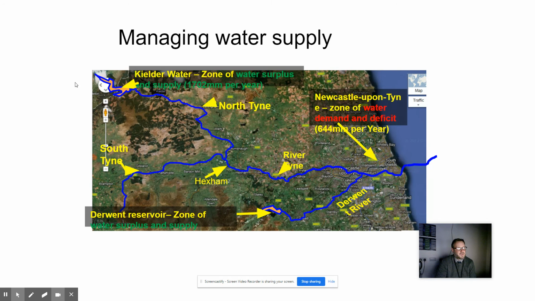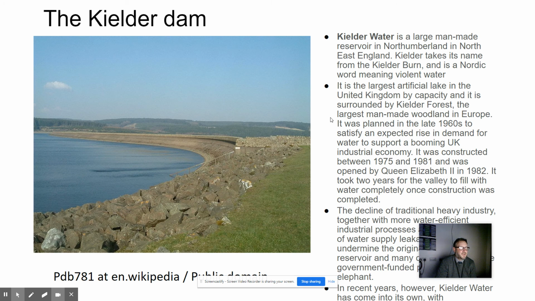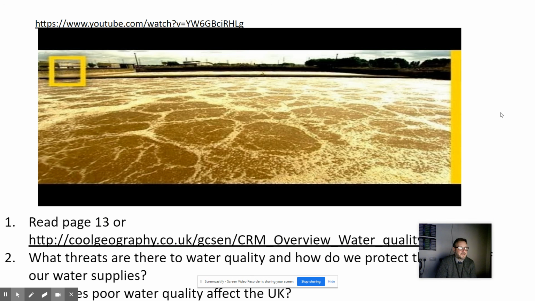Managing water is an example of a water zone. There's a river that flows from the northwest of England all the way into Newcastle in the east. So you've got big Newcastle, Sunderland, Middlesbrough, big urban area. You've got a big hilly area here, there's lots of rain, you've got these rivers coming in. That's what's going on there. What implication does it have, though? If we take the water out and put it into Newcastle, what implications does that have? And there's some good information here, and some good diagrams and things here for you to look at. And there's a task there. I'm not going to dwell on this. I'm going to let you go away and do that.